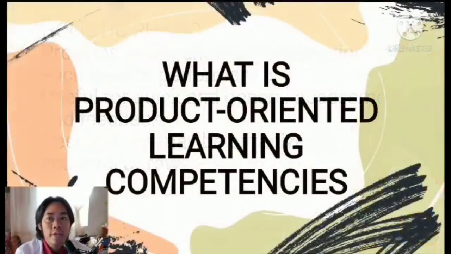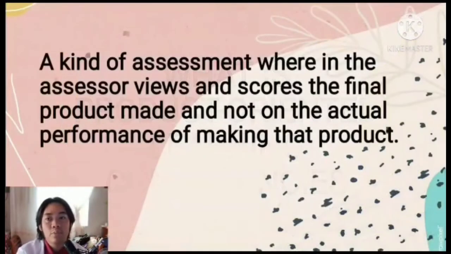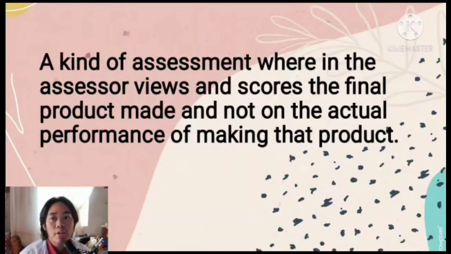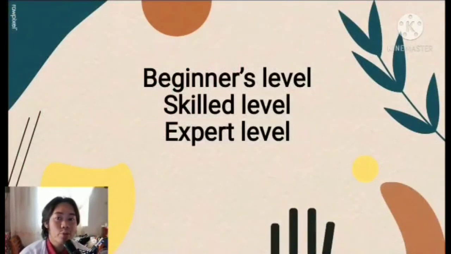Let's now go to the other type, which is product-based. Now, what is it? Product-oriented assessment is a kind of assessment wherein the assessor views and scores the final product made and not the actual performance of making that product. It is concerned with the product alone and not the process. It is more concerned with the outcomes or the performance of the learner. It also focuses on achievement of the learner. Now, the learning competencies associated with products or outputs are linked with an assessment with three levels of performance manifested by the product, namely novice or beginner's level, skilled level, and expert level.